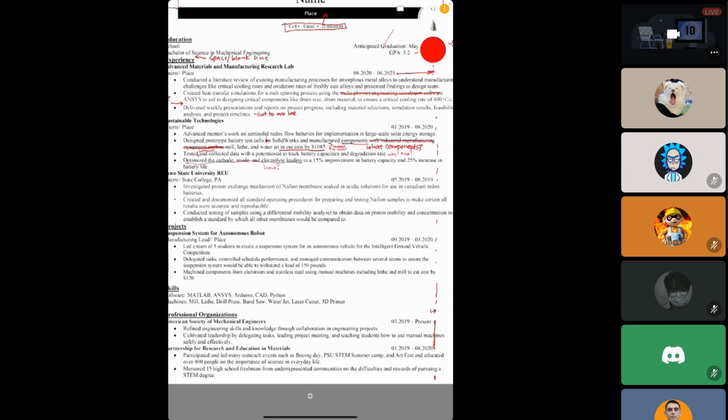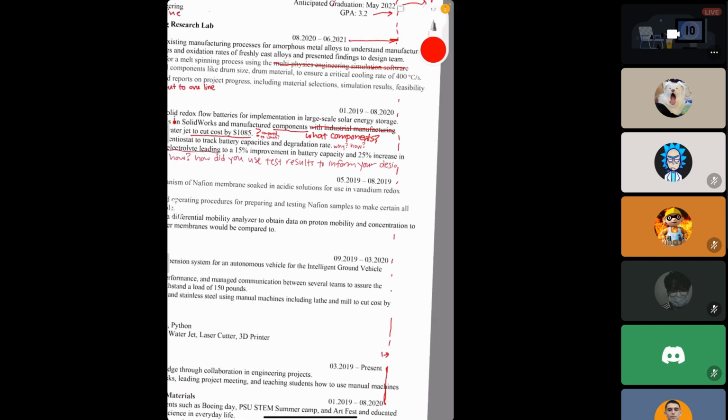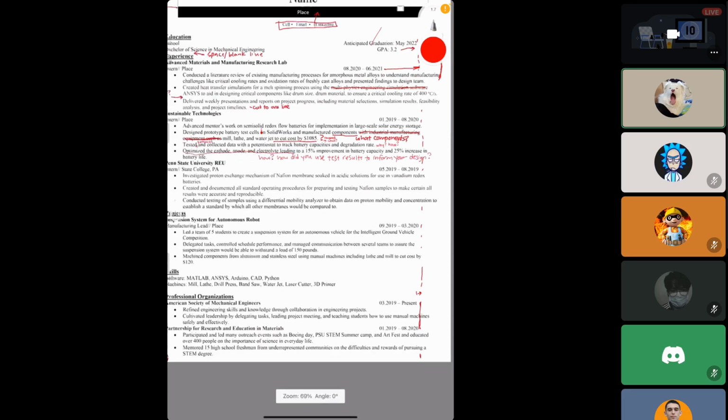Correct me if any of these interpretations are off-putting, but this could simply mean increasing the longevity of the cathode and anode rods, increasing the acidity, or increasing the ion concentration to increase the electric potential. That's more or less what I'm getting from this word. But I figure in a resume, you don't want to be interpreting things. You want to be clear. That's a good phrase. And if you have to interpret, you just have to make sure the interpretation's obvious, right? Don't turn this thing into a Bible.